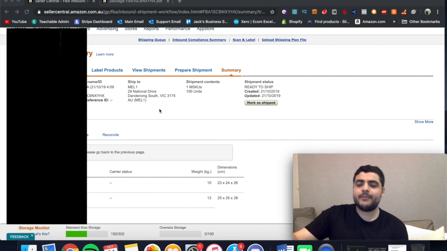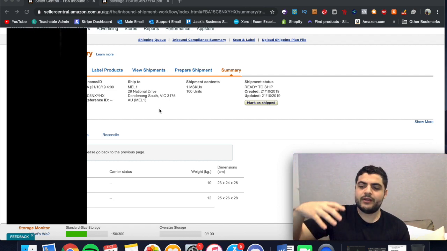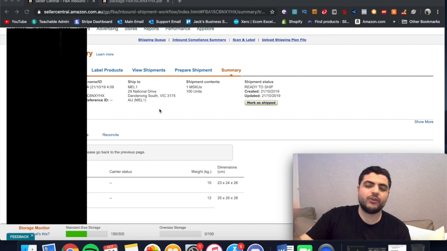Basically, once it gets to Amazon and once they start receiving your product, you'll receive an email from the email that you use to sign up to your seller account, and it'll say, okay, we're starting to receive your products. Now, they might not come in all at once. They might have some that say reserved on your listing. Don't worry about that. They'll come in eventually. They're just receiving them in. But yeah, basically you'll get updates through your emails as to what's happening.